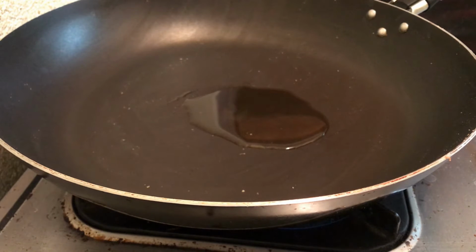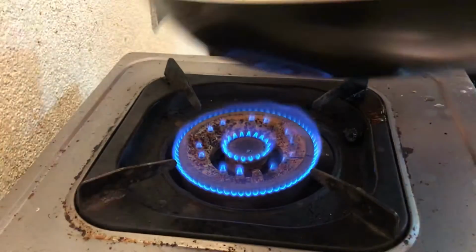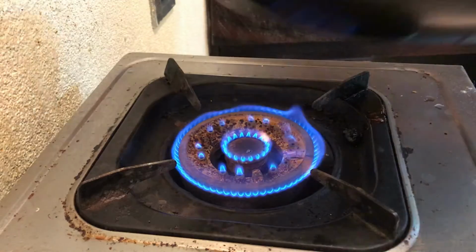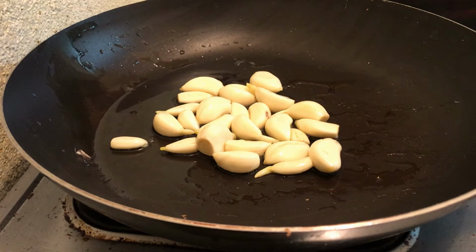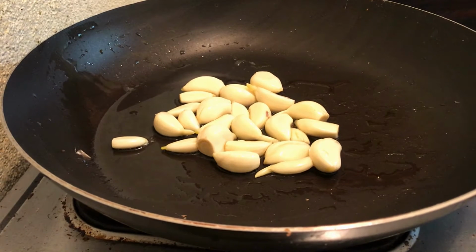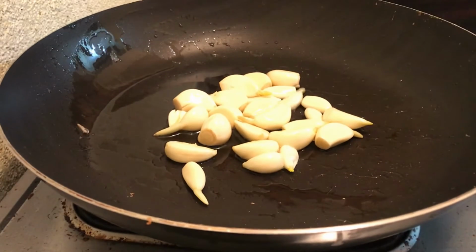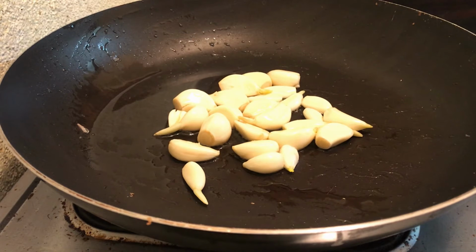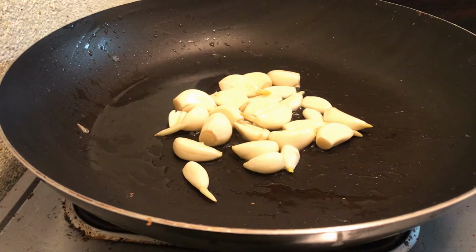Okay guys, so I've got maybe 2 tablespoons of plain vegetable oil in a frying pan on low heat, and I'm just going to add the cloves of garlic, just whole like this. Give them a little toss, and that's 1.5 heads. So I'm even going to drop the heat a tiny bit, and I'm just going to constantly shake them around a bit, and we just want to develop some colour and develop some sugars. We don't want them to go black or super brown. So I'll show you what they look like when they're done.